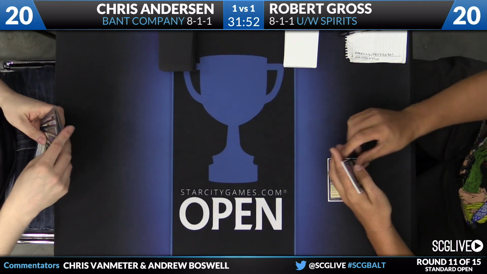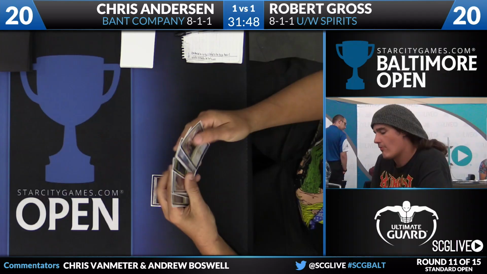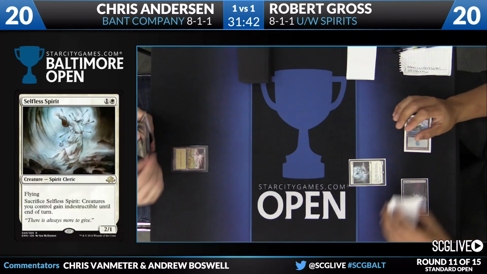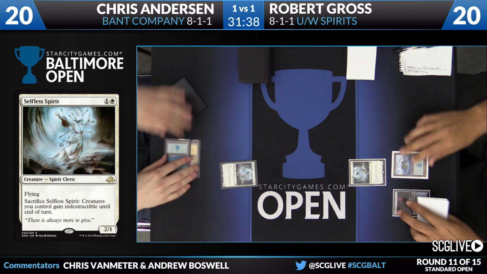That's really funny though. All right, so we're going to head into game 3. Robert's going to be on the play. He's going to start off with a Port Town. Chris Andersen just has a Plains. No 1-drop for Robert, but he does have a 2-drop. That is a Selfless Spirit. So can Chris keep parity and have his own 2-drop? Looks like he does, and it's a Selfless Spirit of his own.